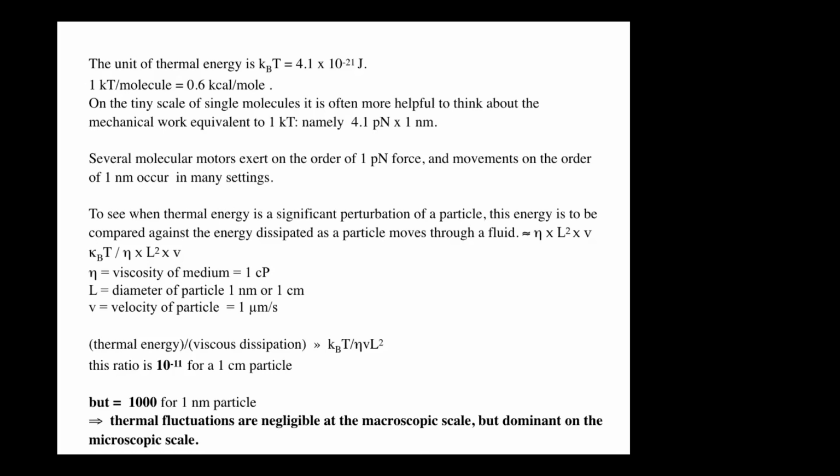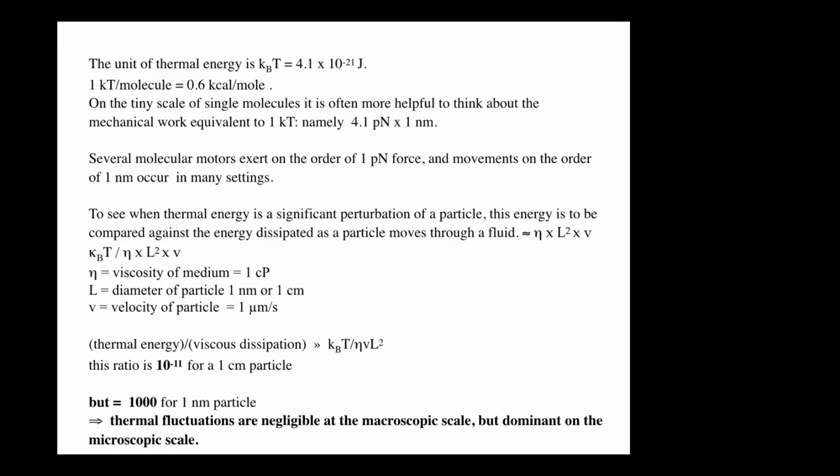And the explanation for why it moved in water is that if you look at the viscous drag of an object through a liquid, it is the viscosity times the square of the length times the velocity. So let's say we put it in water, which is about a centipoise of viscosity, and compare what the motion of a particle might be if it's 1 nanometer or 1 centimeter. So that's 2 big limits. And let's imagine that the velocity of the particle is a micron per second. That's about as fast as a motor can move things.